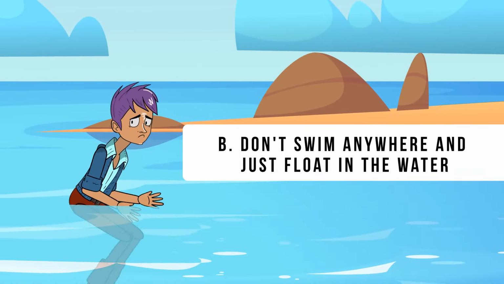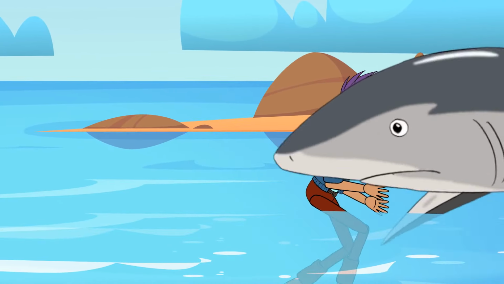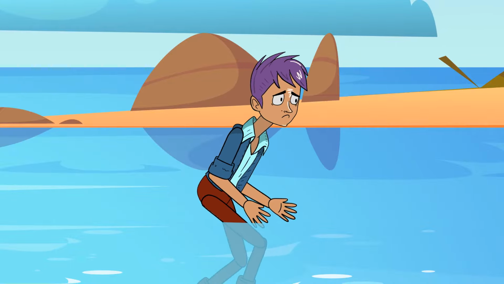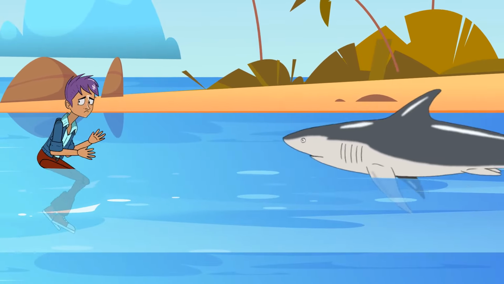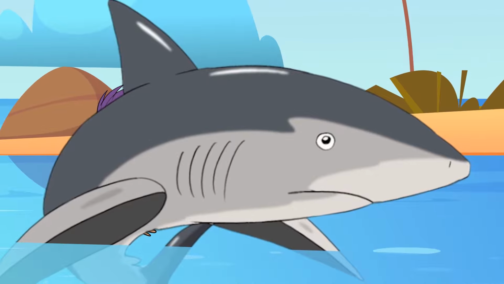You need to stop. If you start swimming away, the shark will begin chasing you. Breathe in a lot of air and try not to make unnecessary movements. The shark will leave soon. But if it attacks, you'll have to attack back. Its gills and eyes are the animal's weak spots.